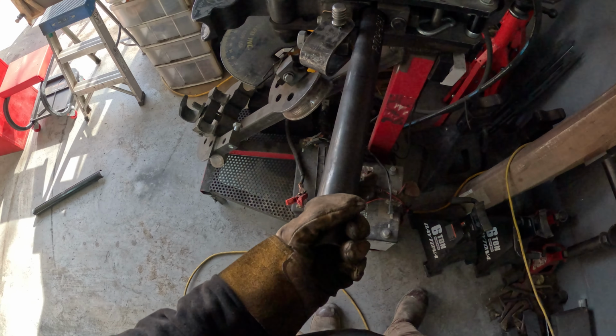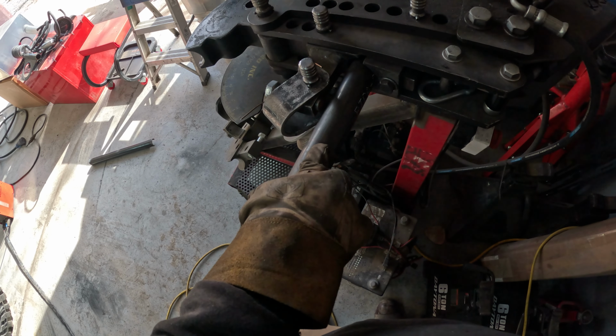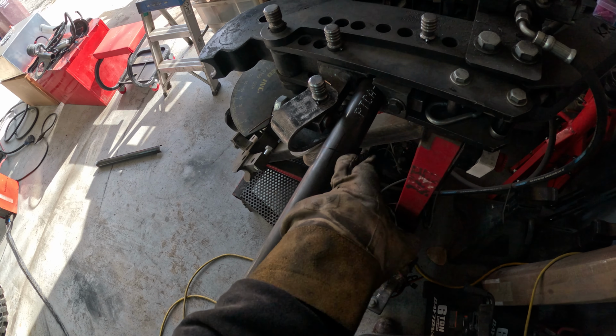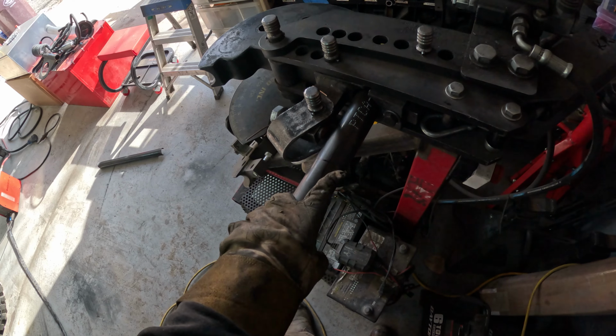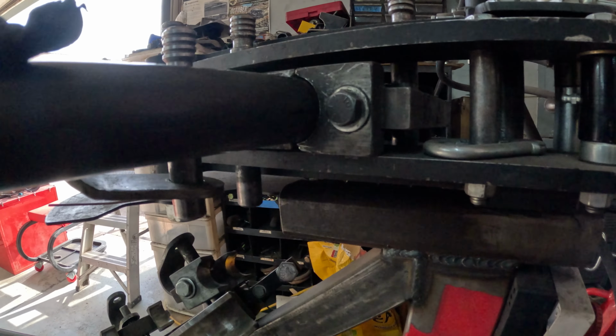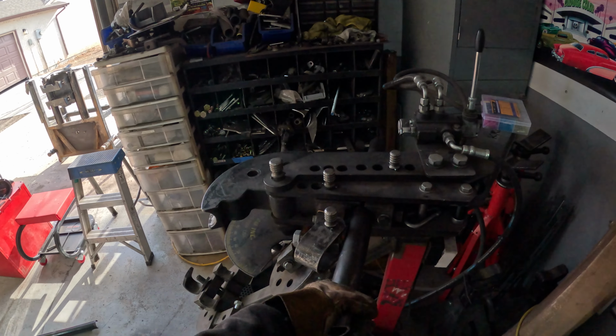All right, so when I bend tube, just the way I do it, this line is the start of the die, and then the start of the bend's a little bit past that, so I just account for that in the measurements. And then if I'm doing a bend that's not centered with the notch, I'll just do a line like this, and I'll line it up centered with this bolt here. Can't really see that, but that's kind of how I figure that out.